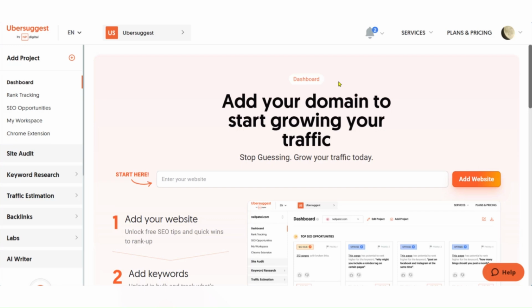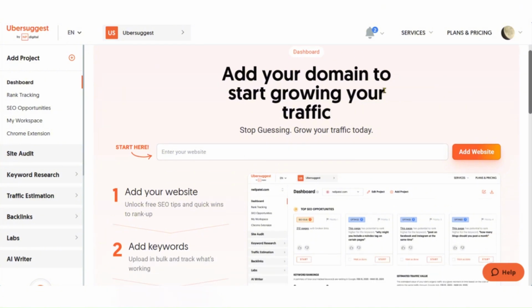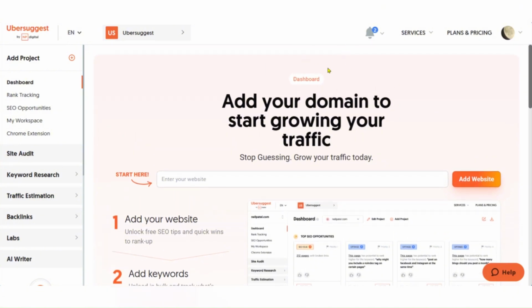In order to use Ubersuggest successfully to improve your SEO, you will need to create an account, of course, because you get only one search on Ubersuggest without an account. But when you have an account, you can have at least 3 searches a day. And of course, if you're on a pay plan, this definitely opens the way for more keyword searches.